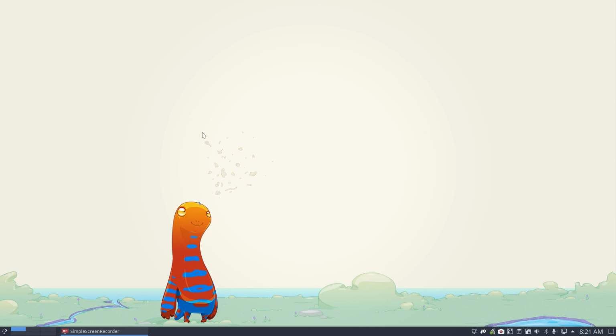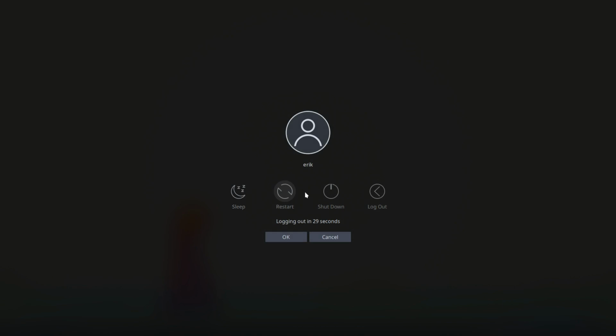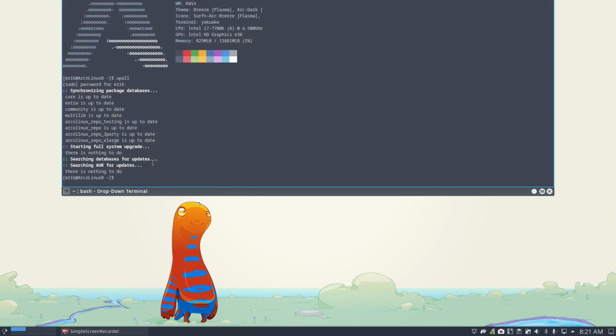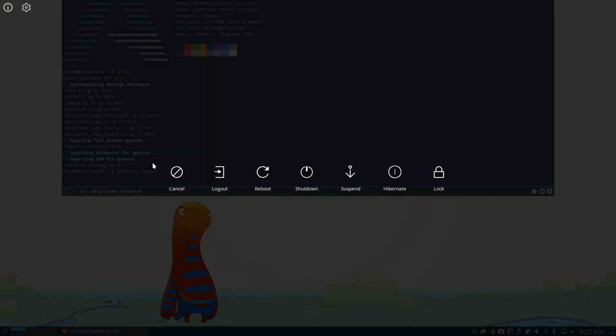So that's the idea. We have only a few icons to find, just like here. Here we have 4 icons. In ArcoLinux Logout we have a bit more. Now we don't use ArcoLinux Logout because we are happy with our way to log out on Plasma, so we do not have it installed. So first of all, let's get our data in. So ArcoLinux Logout, let's see if it's installed. Yeah, it's installed, so that's cool already.